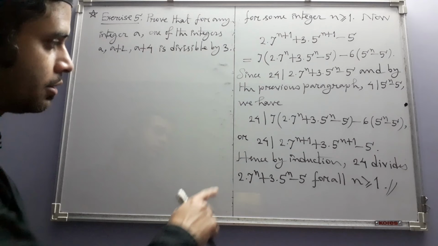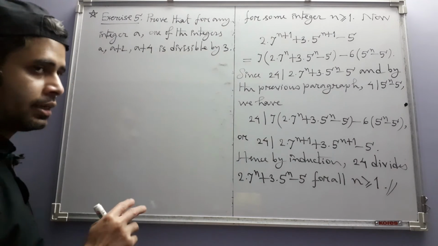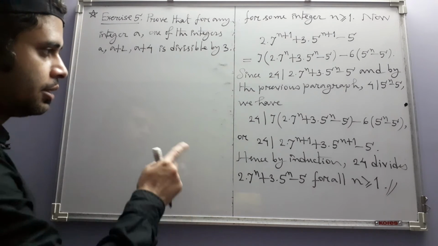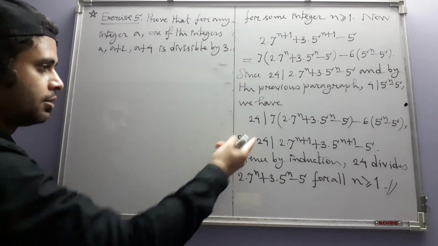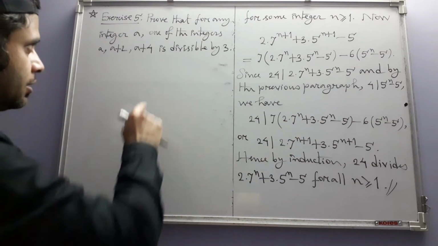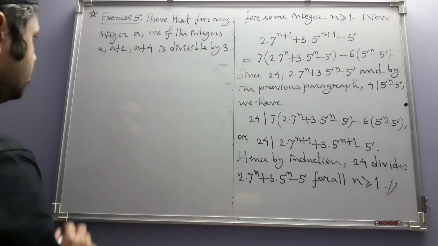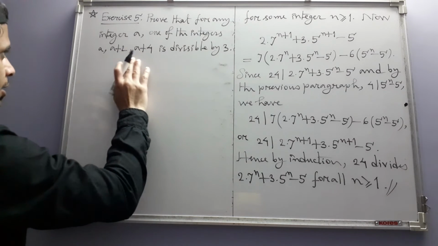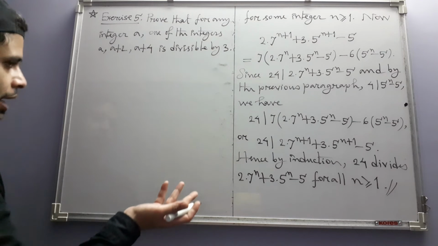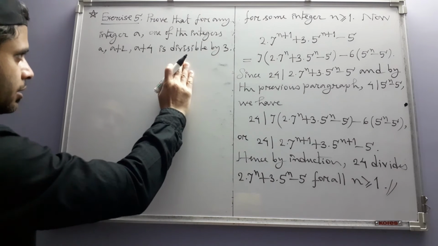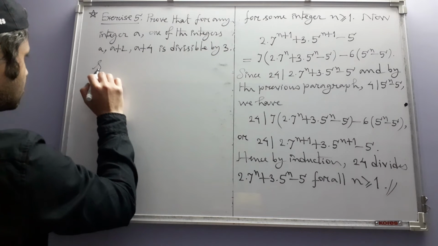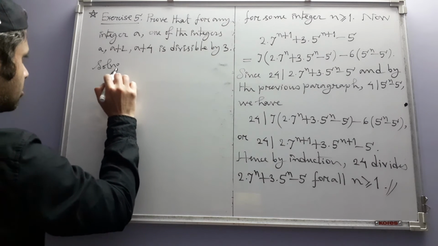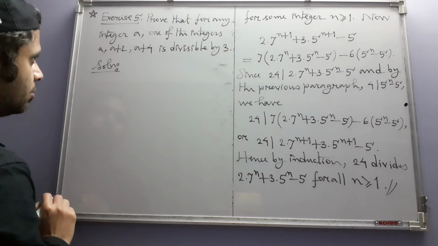And note that here a can be a negative integer also. It's not like n here. Here n is a positive integer, here a is any integer. So you can, if you want, apply induction here, but that will not give you all the cases. And with induction you won't get anything fruitful.